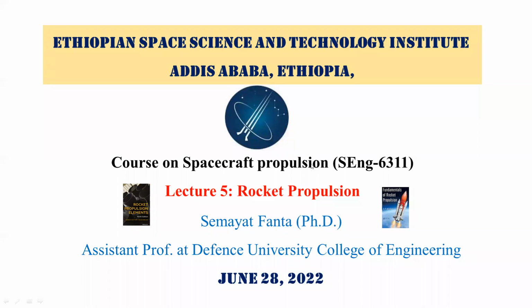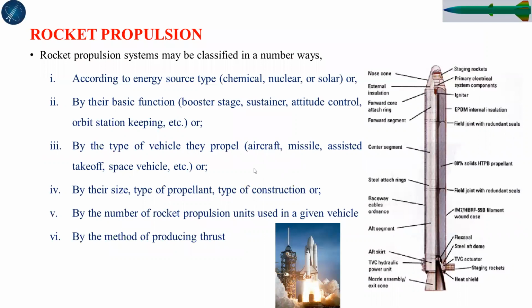Okay, so this is a continuation of the previous lecture. As we have discussed earlier, rocket propulsion can be achieved by burning high energetic material within the combustion chamber. During that moment, the propellant is consumed by burning it and ejecting it through the rear part of the rocket.